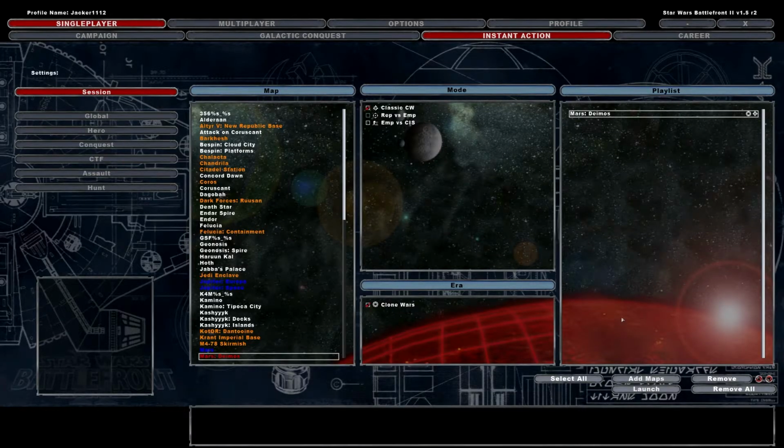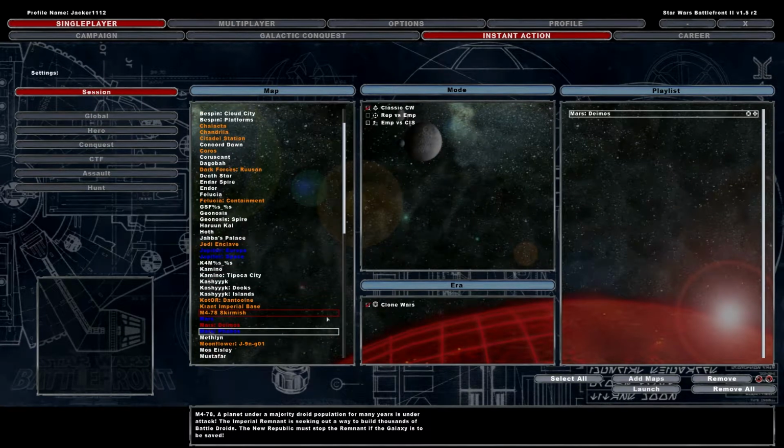Today we have the fourth map, part of Swag Senate's map pack, a solar system map pack for Star Wars Battlefront 2 2005. And in today's video we have Mars Deimos. This is kind of a sequel to his Phobos map, so one of the acclimators that was the ship orbiting Phobos has crashed. So let's see what it looks like.